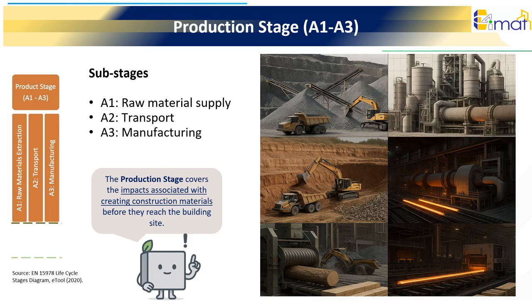The product stage, which includes modules A1 to A3, covers everything that takes place before materials reach the construction site. Module A1 refers to the extraction and preparation of raw materials, A2 covers the transport of these materials to the manufacturing facility, and A3 includes the manufacturing processes that transform them into construction products. This stage often carries a significant share of the upfront environmental impacts and sets the baseline for the rest of the building's life cycle. It is also the stage most commonly reported and analyzed by material manufacturers, since it forms the core of most LCA documentations.